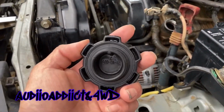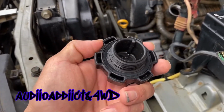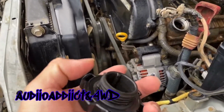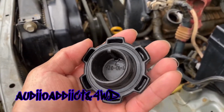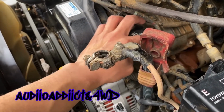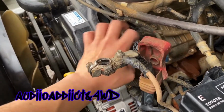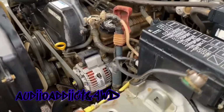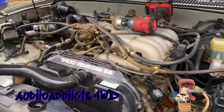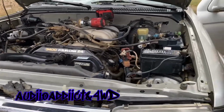And this cap was very nasty too. Everything in here was very, very nasty. So I used some Simple Green and soap, and I washed it, so it's way better. I still gotta add a couple more quarts of oil. I need to go to the store. Anyways, the truck is not moving for now until I finish doing all this. I still gotta install the battery. I got some degreaser to clean this engine because it looks like crap, and we just keep making some progress.